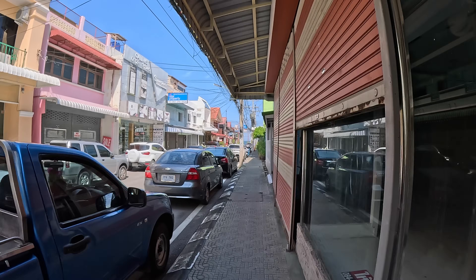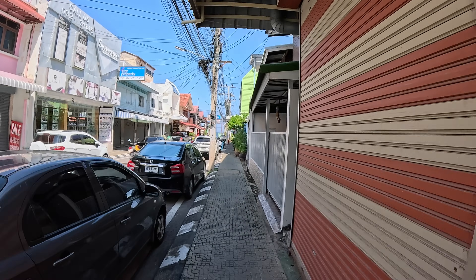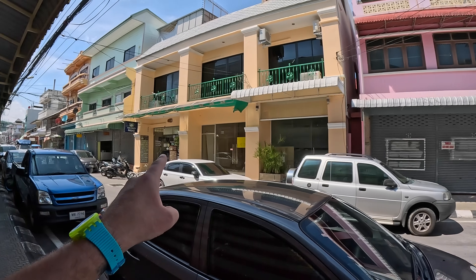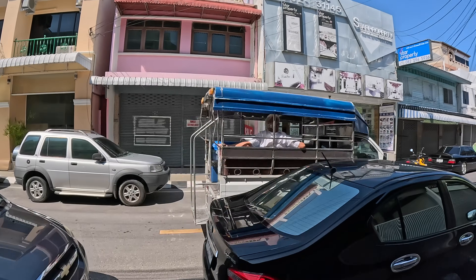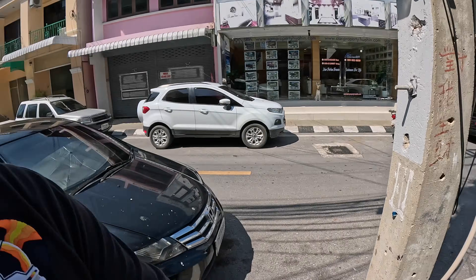We can see the sea! That building is for sale — and that one's for rent. Down this one street alone we've seen so many buildings for sale, I'd love one of them — just one, not ten — but even that's too expensive. There's an old school house here. Yeah, I'm really liking it.